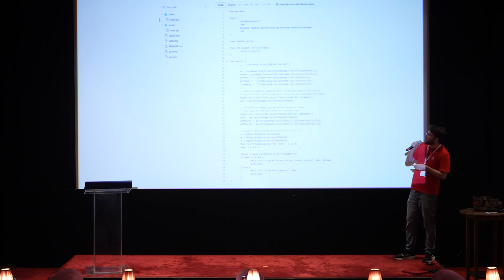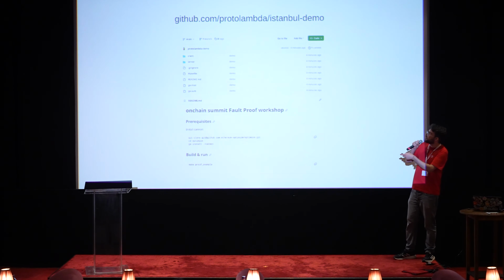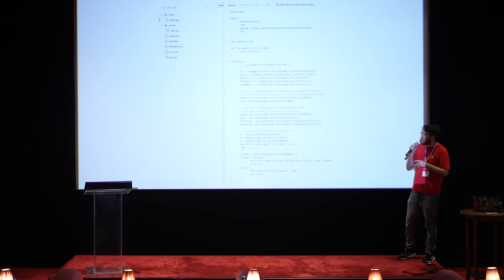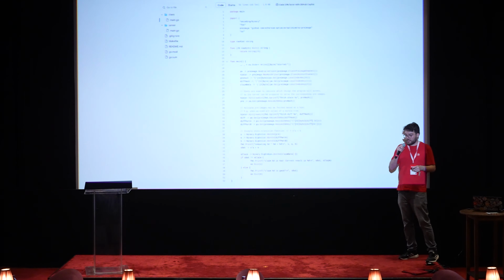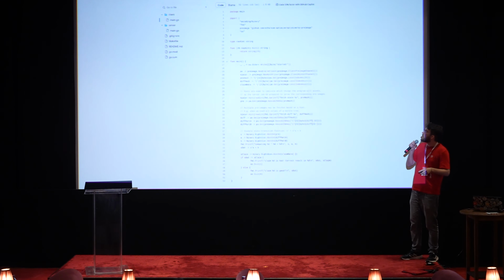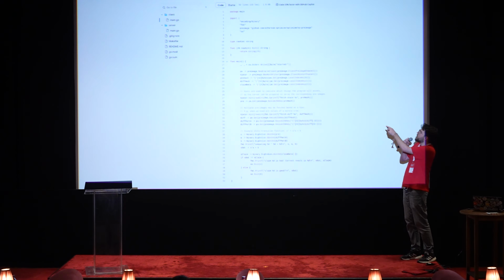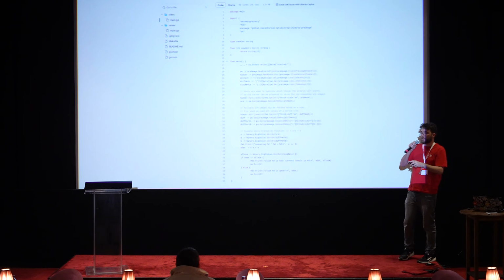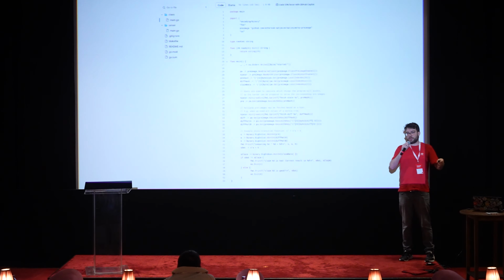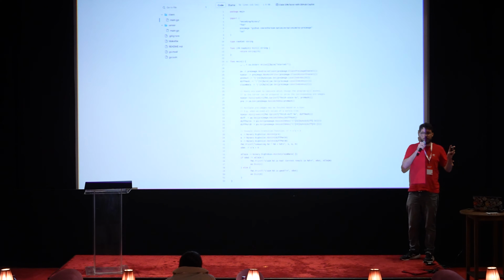Now, this might not be readable. I recommend for the actual hacker workshoppers to clone the repository, the link right there. But I'll try and describe what's happening here. So this is the client part of the program. At the top, there's a bunch of setup where we create these channels that we communicate our preimage data over. And then there are two types of keys. There's the local key, and then there's the hash type of key.